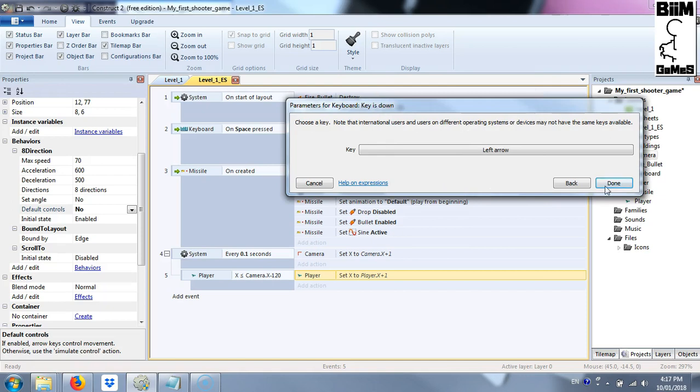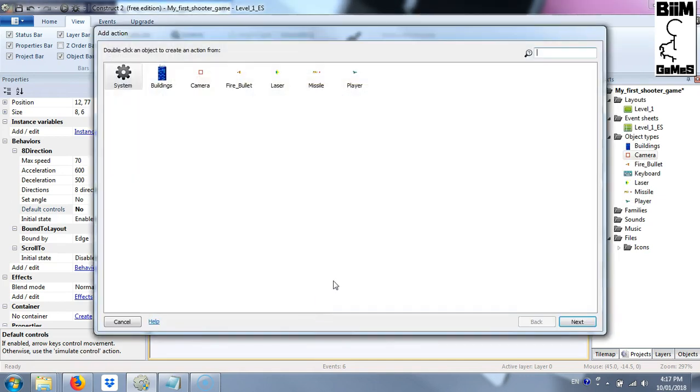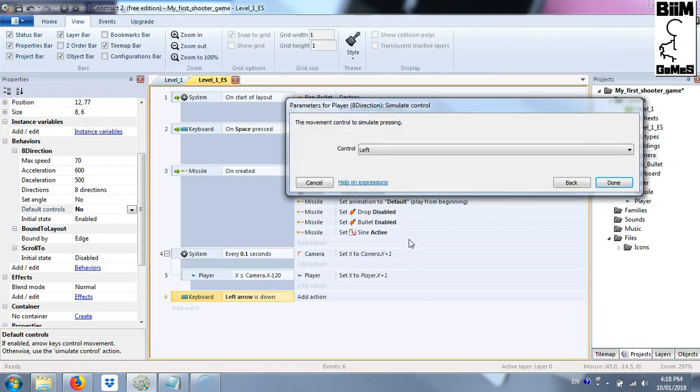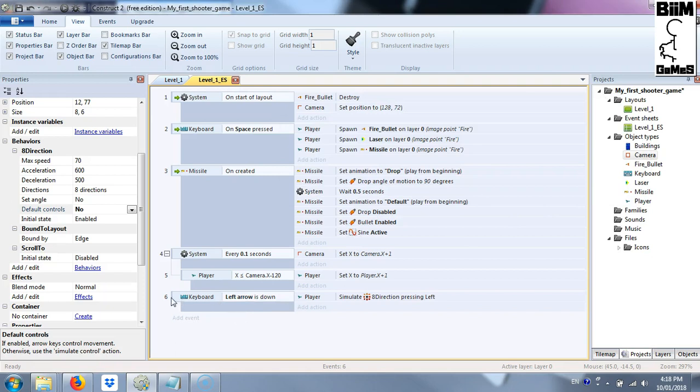And then here we say to player, these are the options for the 8 direction behavior, and we have to choose simulate control. So it will simulate the left arrow key being pressed to go to the left. Okay, and this will let us recreate all the default commands, but will also let us add additional conditions.